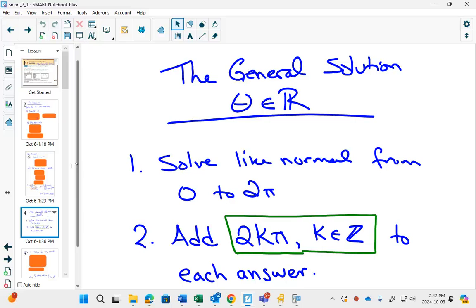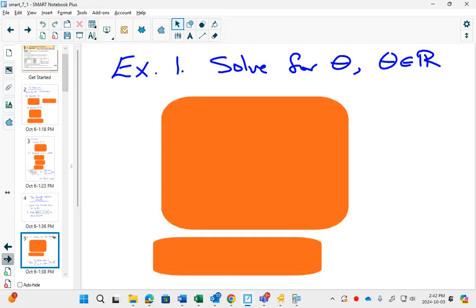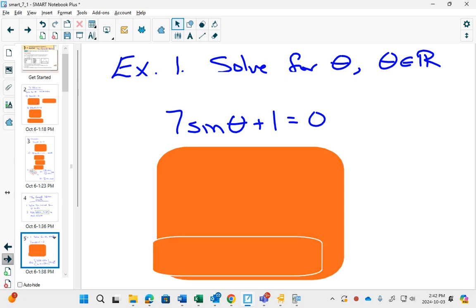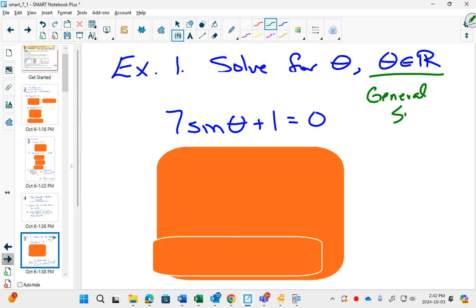So then on page 574, you have example 1. You can put a line through that one, because we're going to do 3 little questions instead. Here's the first question. And the only thing different from chapter 6 is now we have this part right here, which tells us it's the general solution. We have to write all of the answers.